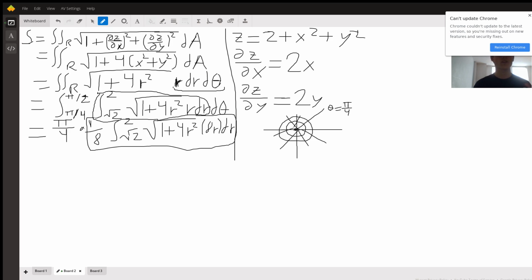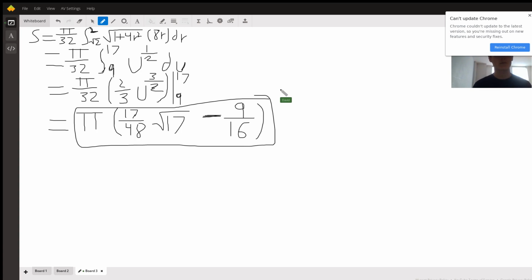By simply making sure that you express the bounds of the region, the differential, and the function you're integrating itself, which is not the original function z, but this root 1 plus partial z partial x squared plus partial z partial y squared. If you express all of those in terms of whatever coordinates you're using to integrate over the region R, whether x, y, or r theta, then you'll have a valid integral that represents the integral you're trying to calculate according to the formula that I gave. And you can then calculate this one integral at a time, ending up eventually with a single variable integral that will hopefully be amenable to standard methods like substitution or integration by parts.